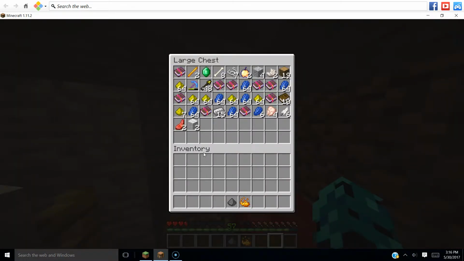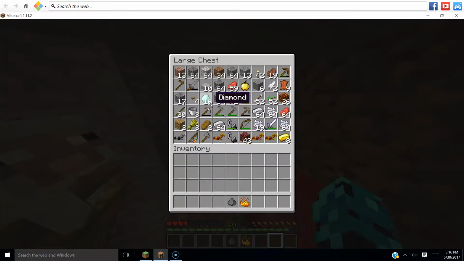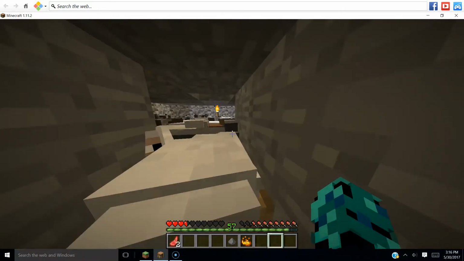But I have been grinding crazy: crazy lapis, crazy enchanted books. I found one of those mob spawners, but I forgot where it was, and then I got some diamonds from it. I explored the Nether some more, and I got all this stuff, a bunch of iron I was grinding, and a bunch of food from here.